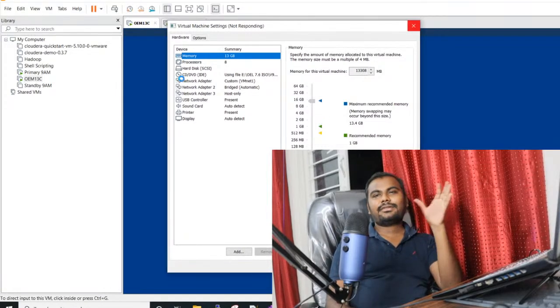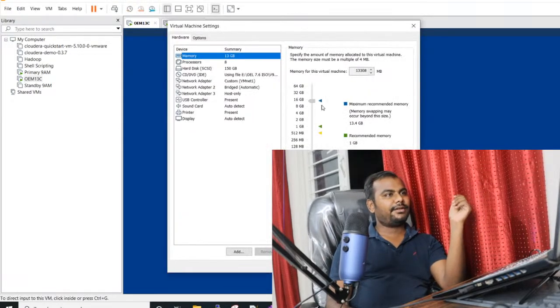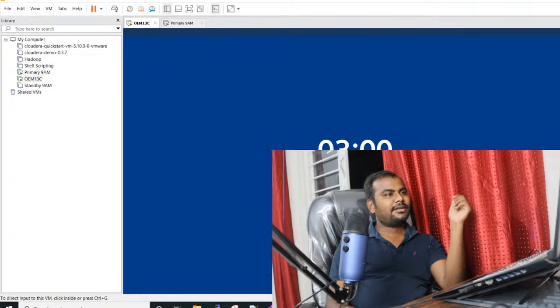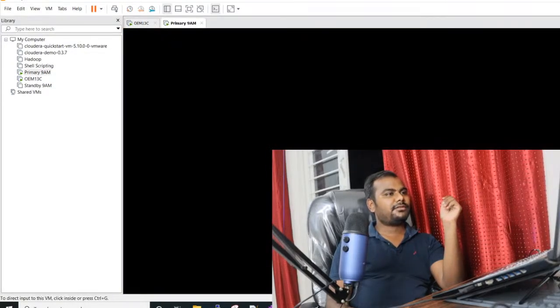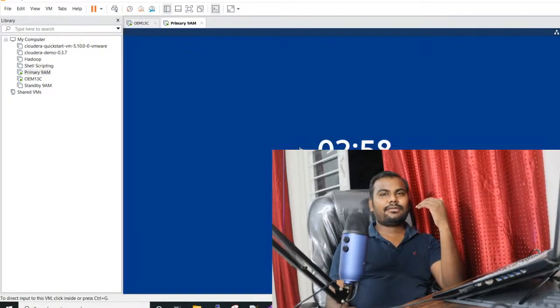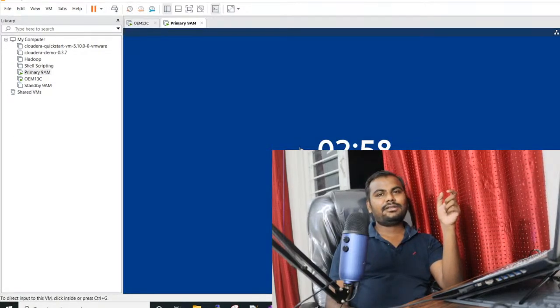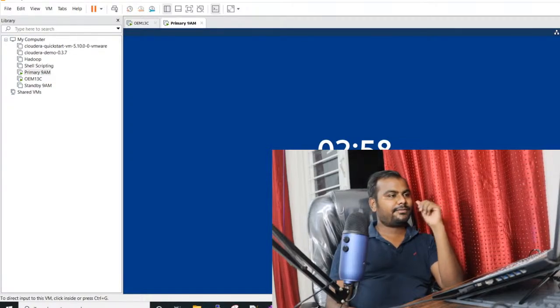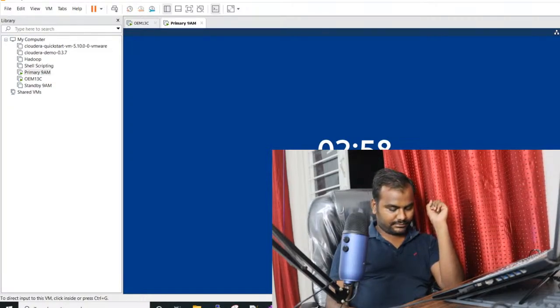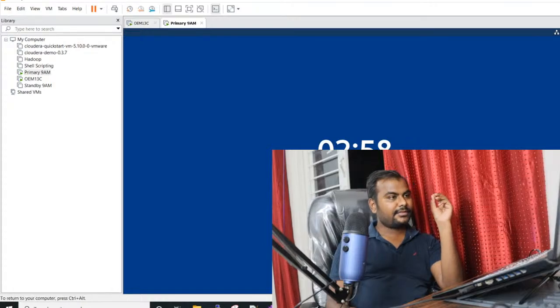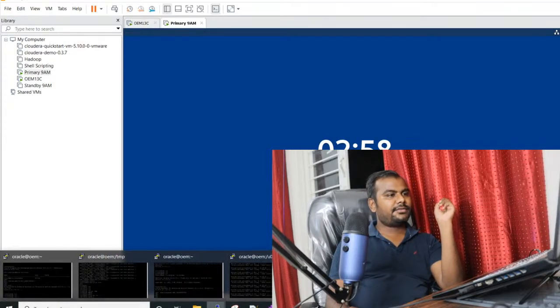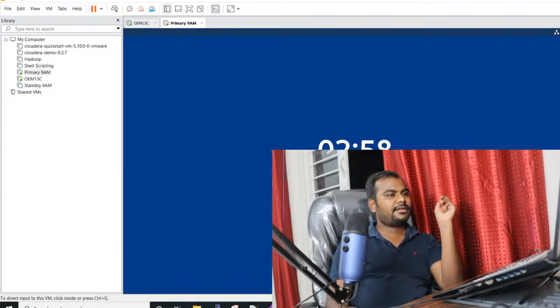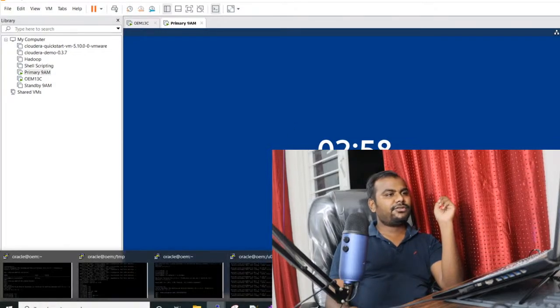I have given some 13 GB to this OEM, and we cannot reduce it at this point because the machine is running. If you want to reduce the size of your machine, you need to stop it, but I cannot stop it because my other installation is going on. That's a problem. So right now the status of the machine is very slow. But I think you guys understood the concept.